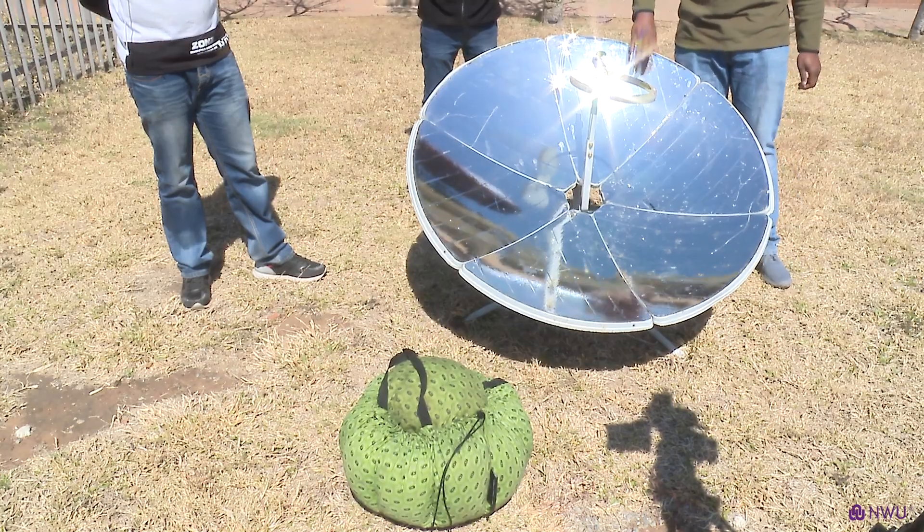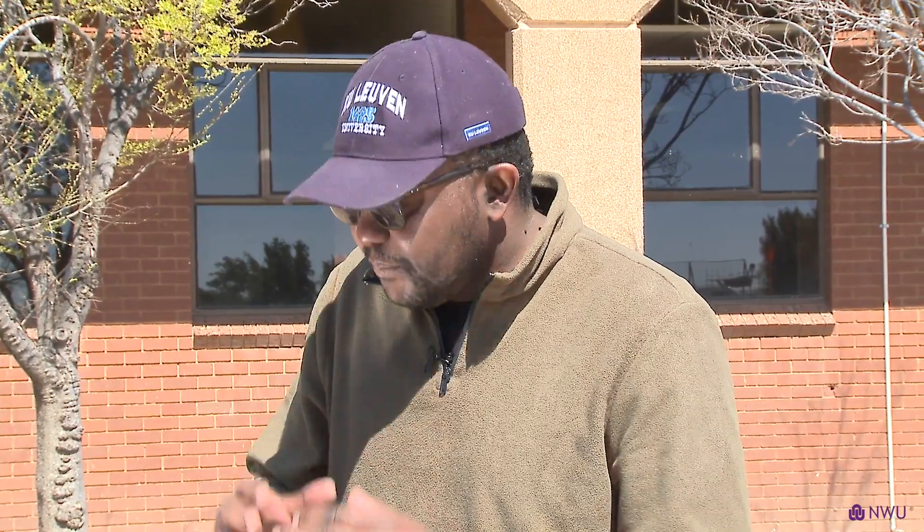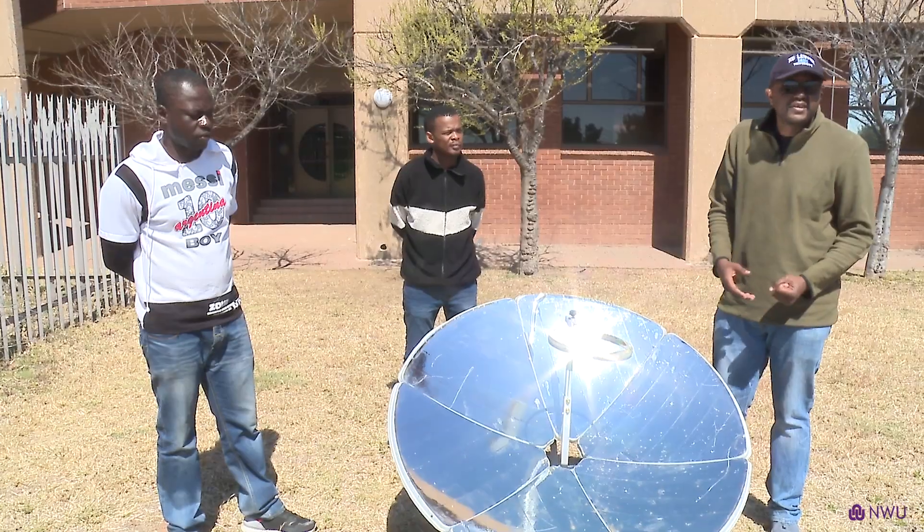The only major investment you need is to buy the dish. These dishes can be found online and cost about 1,500 rand. Considering you're going to use it for the next five to ten years, it's a very cheap price — consider how many two-plate electrical stoves you would have damaged within ten years. When there's no sun, it becomes a problem, but that's what we as academic researchers are working on — to improve performance so that you can use it during periods when the sun is not available. That's what my research is focused on, mainly solar cookers and solar food processing. Thank you.